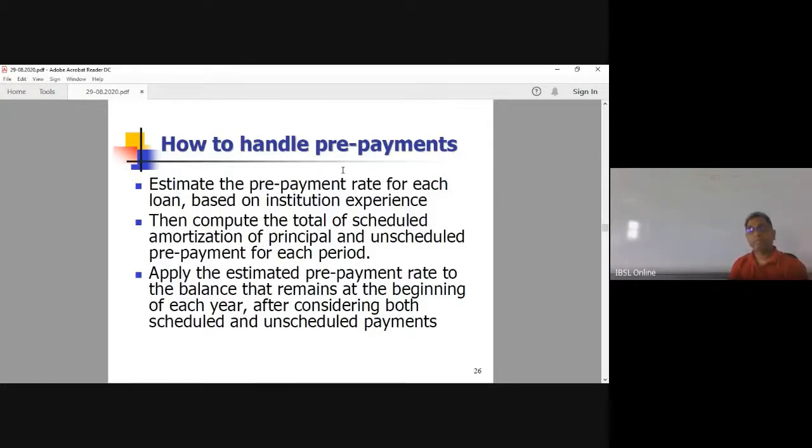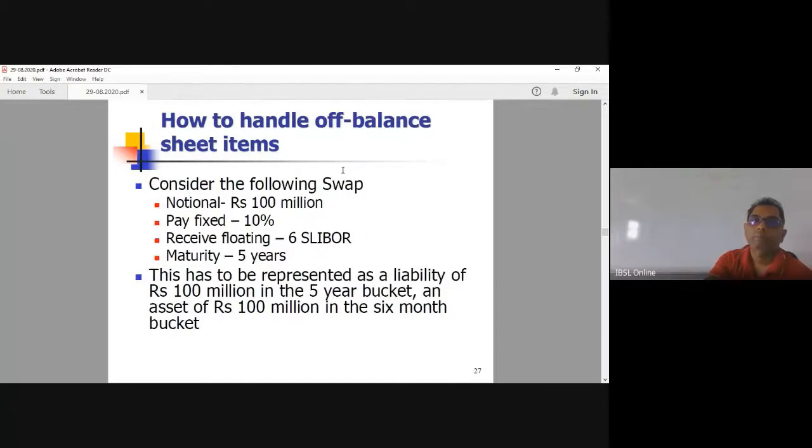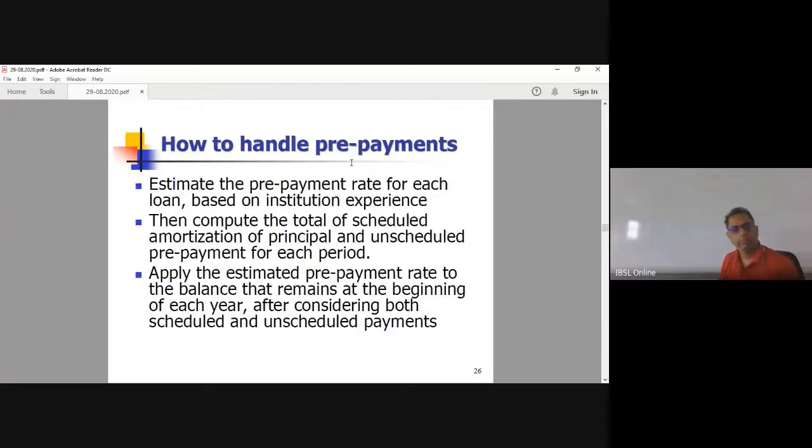So do you think the prepayments in terms of assets is higher now than before? What do you think? It should ideally be higher now, but it depends on how much of fixed loans people have taken, fixed term interest rate loans people have taken. But it should ideally be higher because interest rates are low and people can generate funds now at a much lower interest rate. So that also can come into some of your, when you make your estimate, so in other words, you have to have a very close eye on where interest rates are and how interest rates will behave. Okay, any questions before I go to the next one?